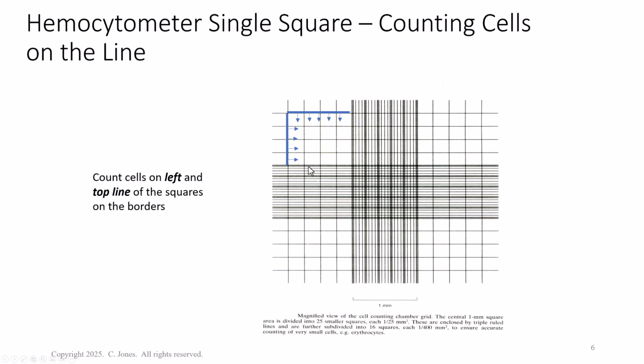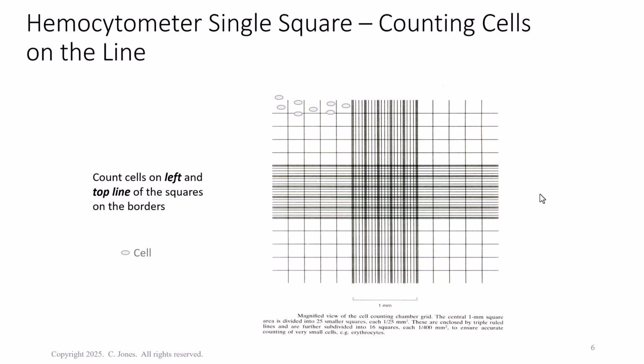So any cells that are laying on this line will be counted as being in. Okay, so hopefully that makes sense to you guys. Let's see if we can illustrate this. Okay, so there's going to be my little hand-drawn cell, a little oval shape with a darker membrane and a light gray interior.